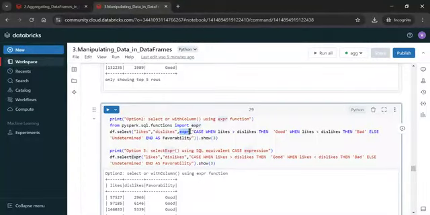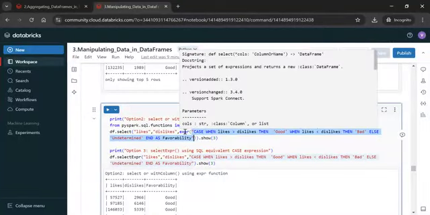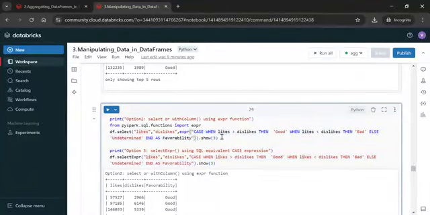There we are just mentioning: case when likes greater than dislikes then good, when likes less than dislikes then bad, else undetermined, as favorability. This is just text we are providing, and this text is getting converted into an expression with the expr function. This is another way of doing that.